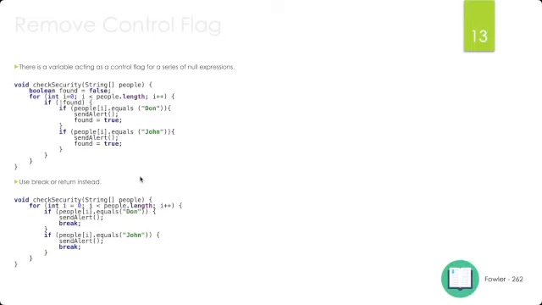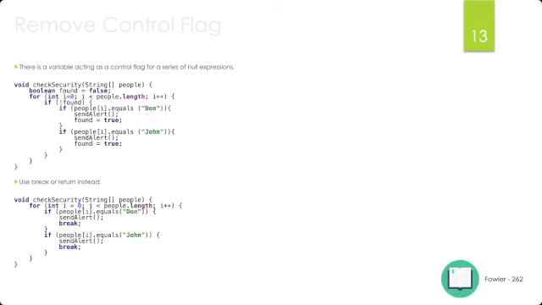A lot of years ago, programmers used this type of control flags because they had not any break or return words in very old languages. But now we have them, that's why we can use them. And if you find code with a control flag in your project, it's better to remove the control flag and use break or continue or other special words which we have.